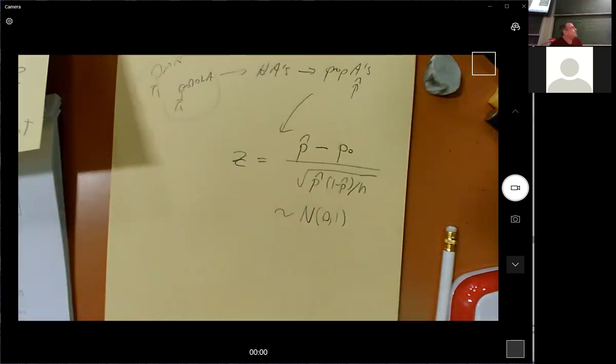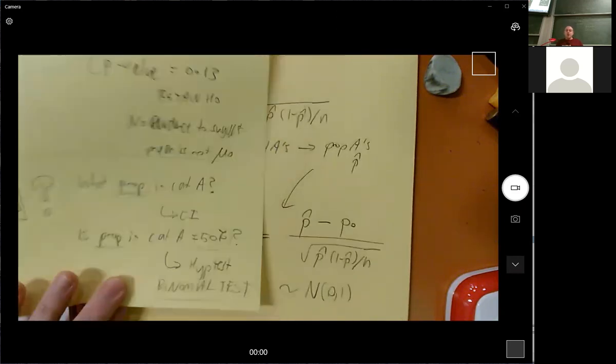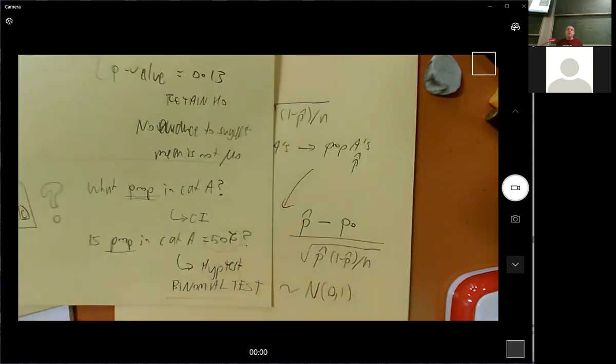Okay, so that's how you calculate it. And so when you get that number, you have to ask the Z distribution what the p-value is, instead of the T distribution. But the same rule applies: if your p-value is under whatever the limit is, 0.05, they might tell you a different one, but it's usually 0.05, then you declare that actually no, the proportion is not 50% or whatever it was that you were looking at.